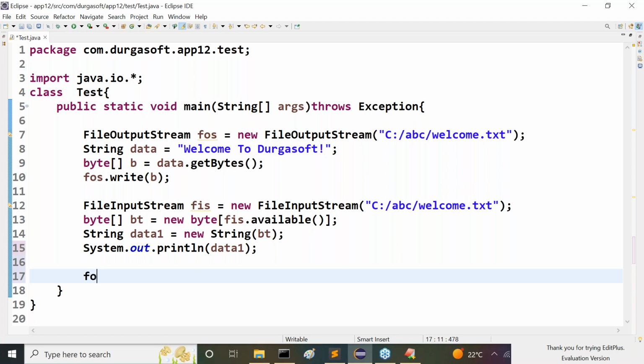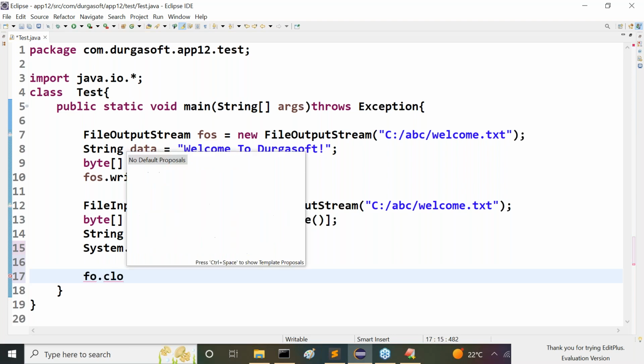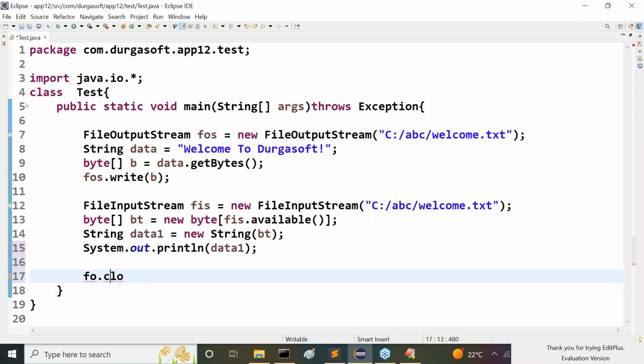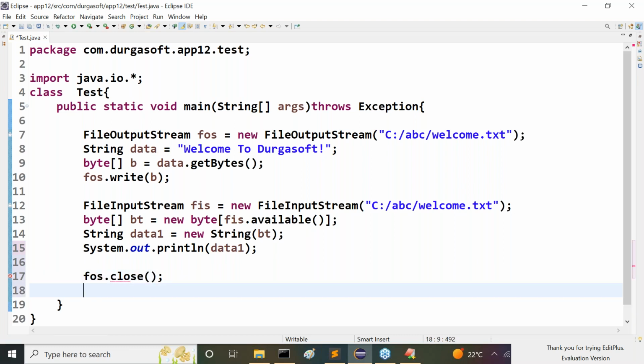have to be closed. So here we have to close with the FOS.close method. Actually, this is the meaning of resource closing. FOS.close method, next one is FIS.close method. Both are almost the same: file output stream close, file input stream close. That is the closing of the resources. Now, the throws keyword we have used, that's why we are not getting any problem. But if we use try catch finally, then definitely we have to provide some content here. Right, all of you understand this?